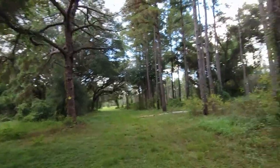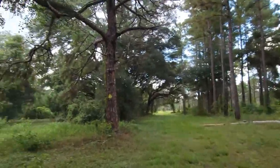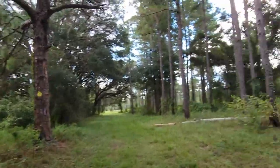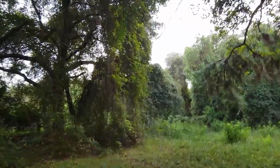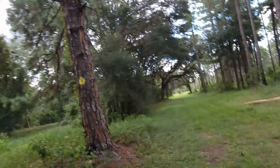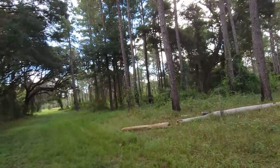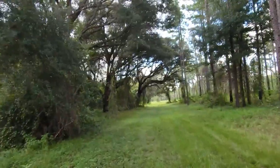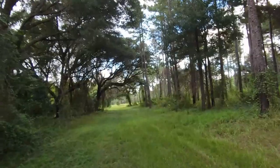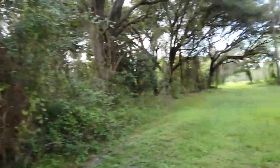Man, I couldn't get him on the video, but there was a deer. He came right across here. Rarely do I see them just flat out at a run. Normally I just see them munching and then they kind of move off on their own. This guy was going like a bat out of hell. I didn't know they were that fast. I've seen a lot of deer in my hiking, but he was flying across there. Holy moly.